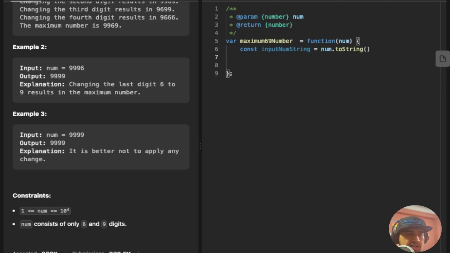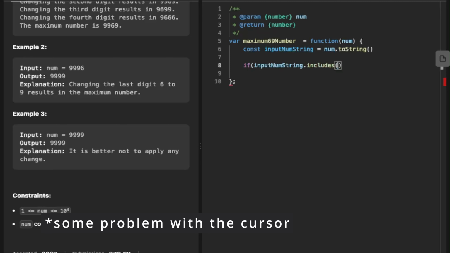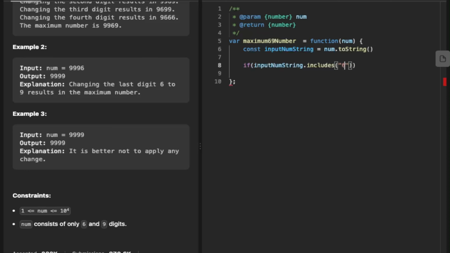For that, I have to check inputNumString.includes, and I can check here for 6. If it includes 6, then I'll do something in this case.